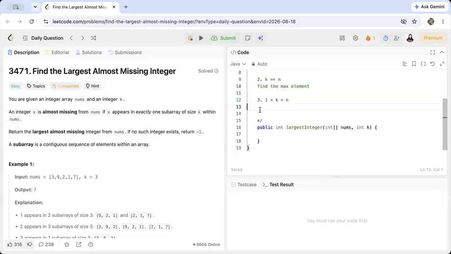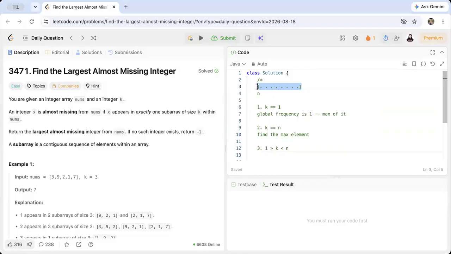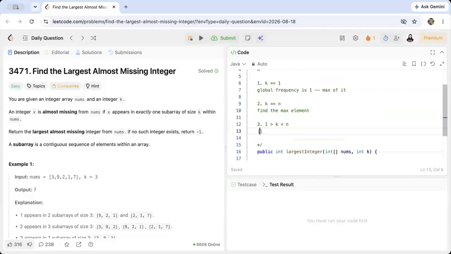Now here is where the trick comes for this question. If my k is between 1 and n, let's say I have this array and I'm iterating over it. What happens when I'm iterating through this array? Let's say I'm starting at index i. Then my window will end at i plus k minus 1. This will be my last element, right? Now, whenever I start from i, every element in the middle, every element which is not a boundary element, will be repeated at least twice.